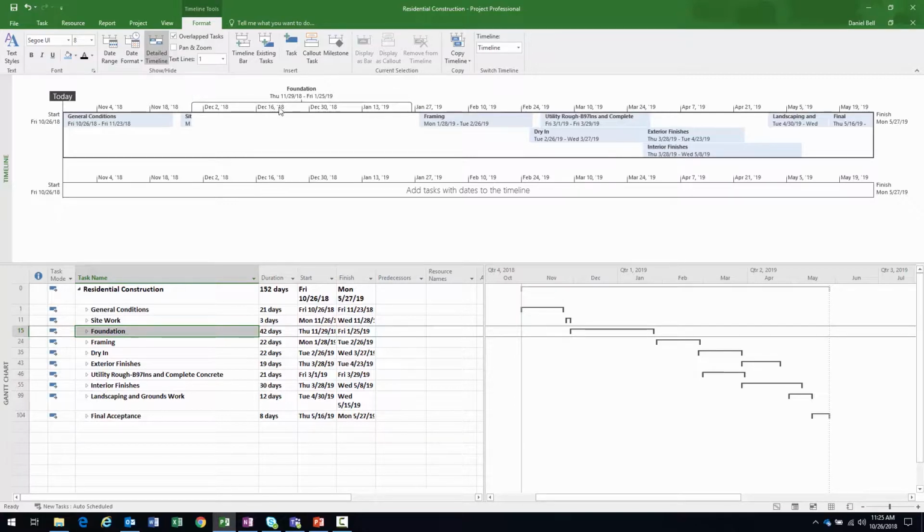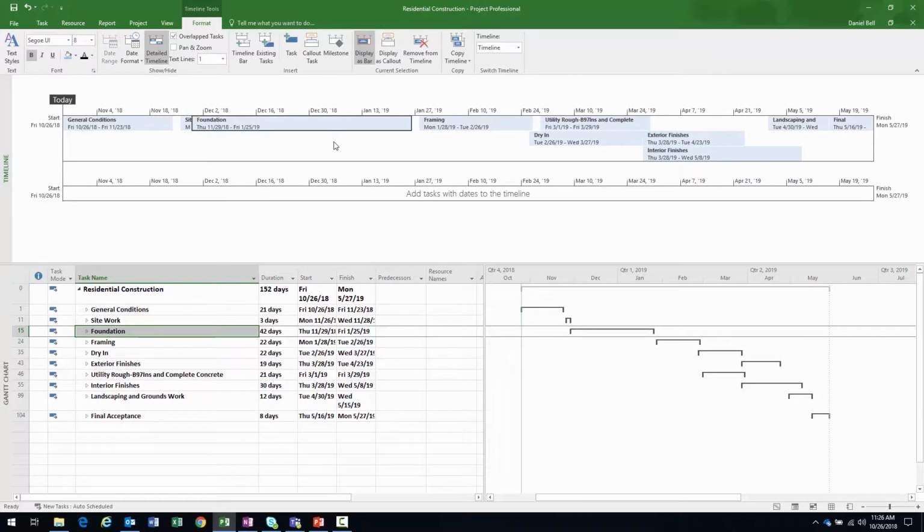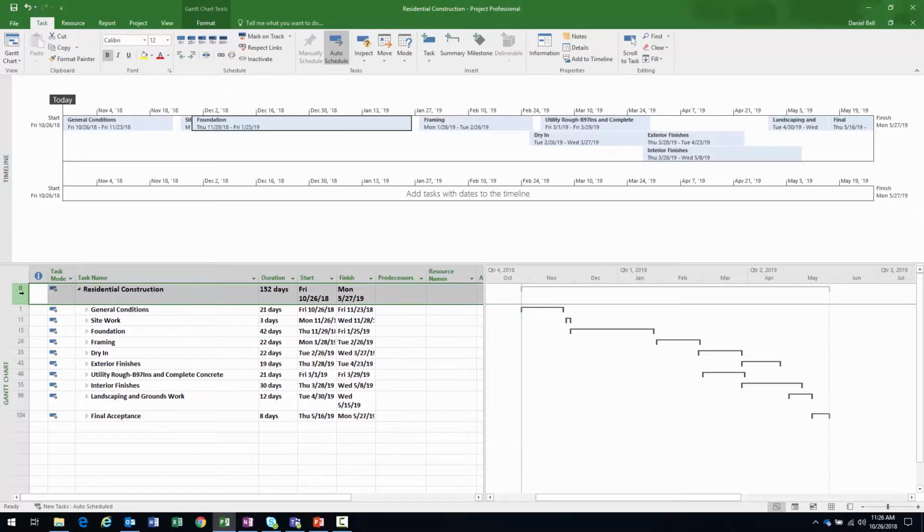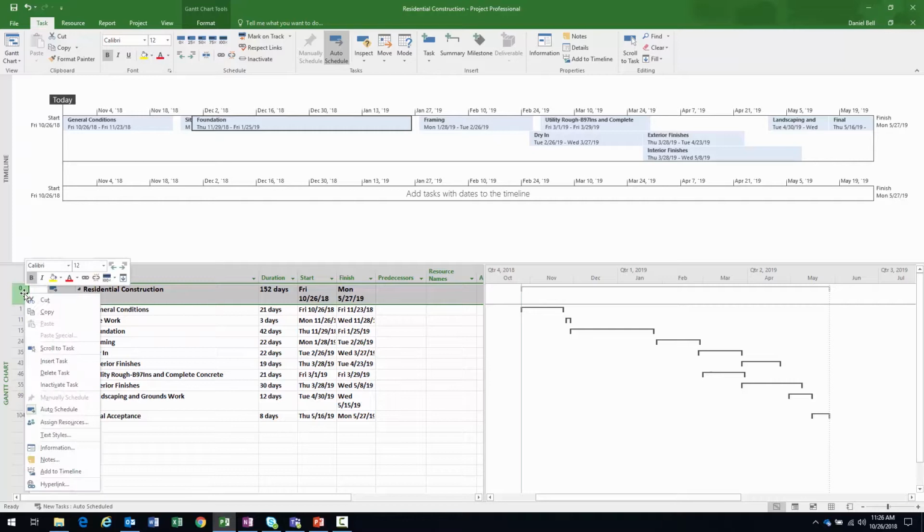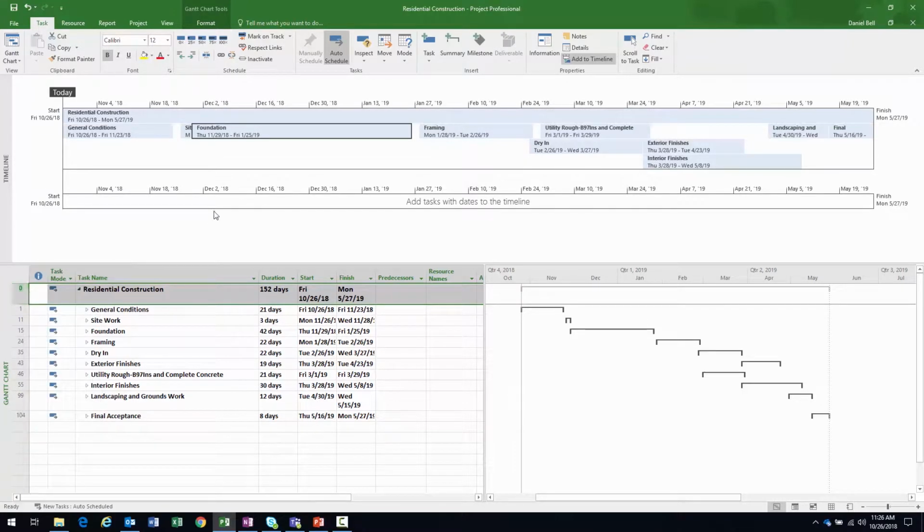For instance, let's say I would like to have the project summary task. It's always good to have the project summary task because you can see the entire duration of the project. I can see it here, but sometimes it's helpful to have it in the timeline, as we do in the project down below in the Gantt chart. I can right-click here, add this to the timeline.